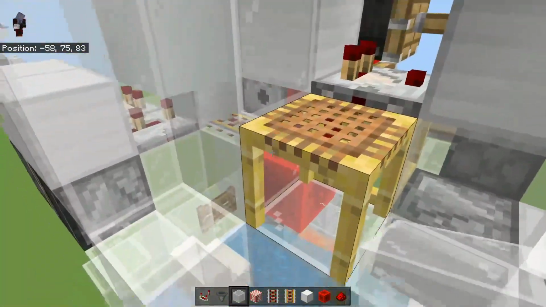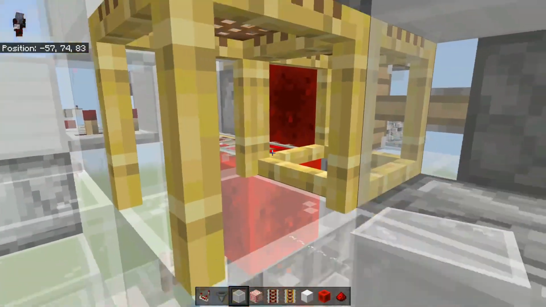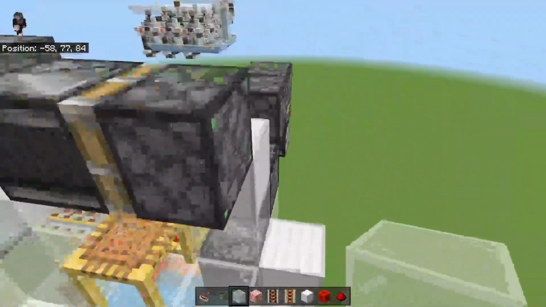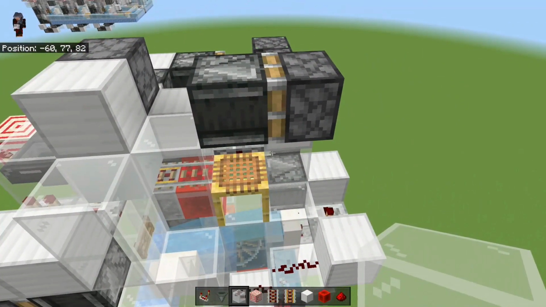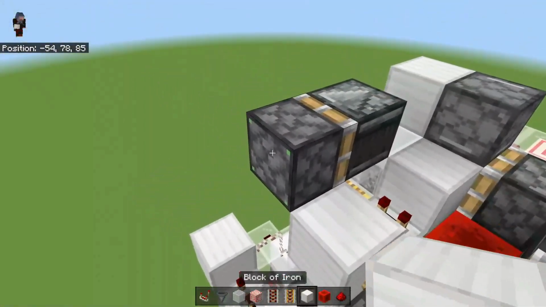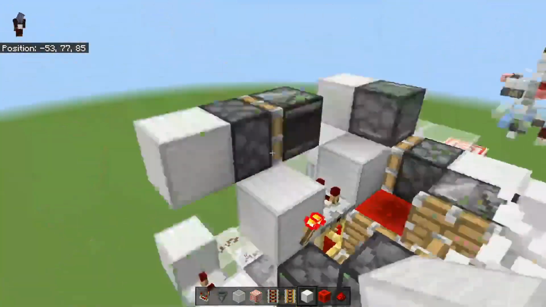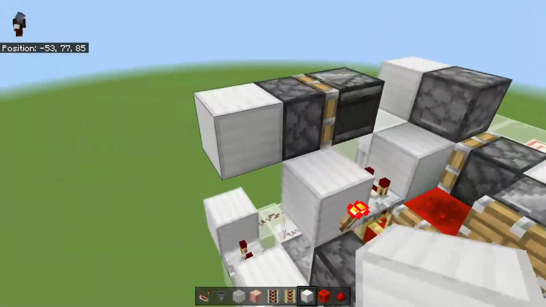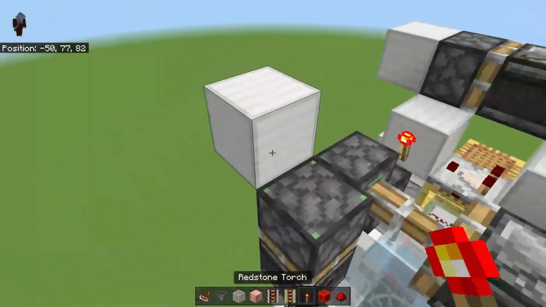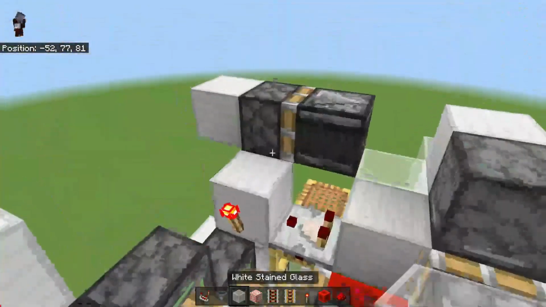I don't want someone inadvertently coming in here and messing with the system. Make it as hard as possible for someone that doesn't know what they're doing to get in here and mess around with it. They'll have to break things. So then, the last thing we're going to do is, behind this sticky piston, we're going to place a solid block. And in line with this solid block, we're going to place another block with a torch on it. That will extend this piston. Then I'm just going to connect them.